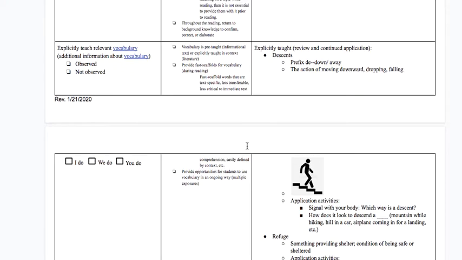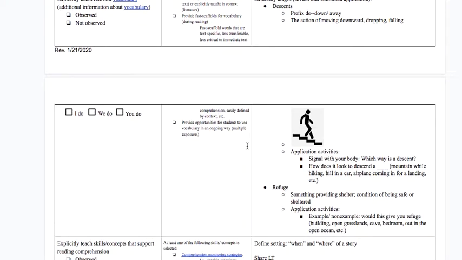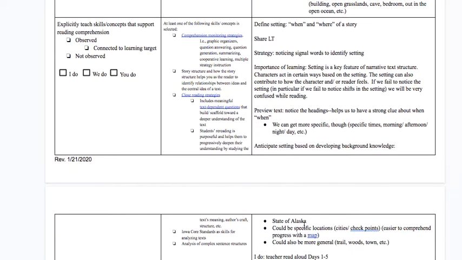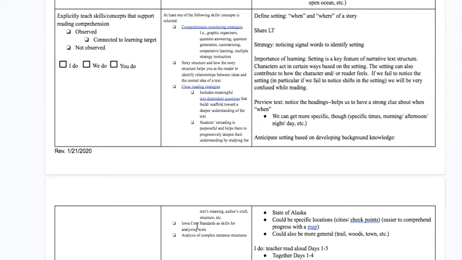I kept my vocabulary words the same because we know that sometimes it takes multiple days for kids to really build automaticity with those words, but I did change my application activities so they have a different way of practicing them. For this day's instructional focus, I shifted more to where we have the Iowa Core Standards. We haven't quite hit all the way on the standard. We're not describing in detail yet, but we're getting closer to what the intention of that standard is.